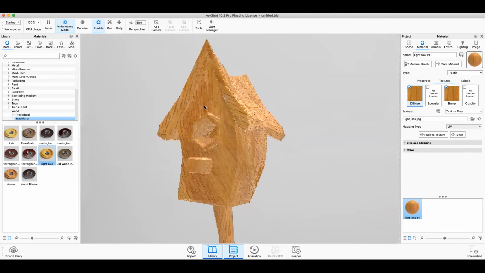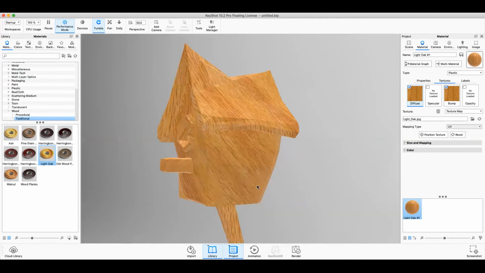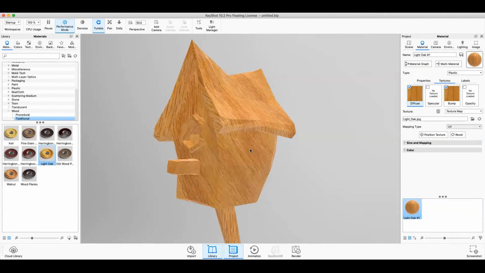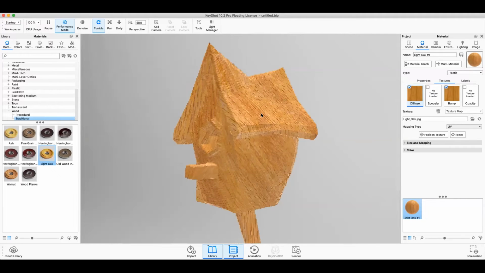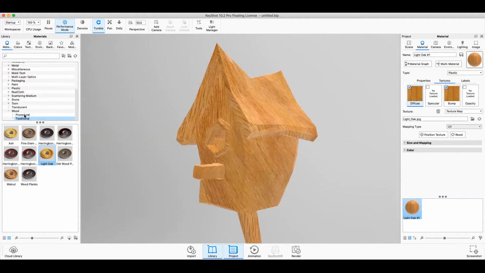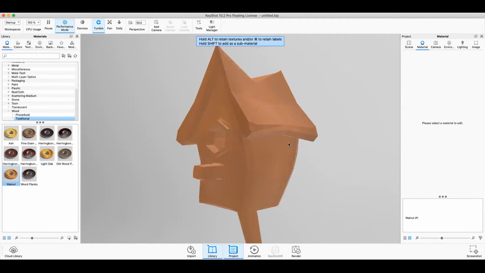So you can see this isn't perfect. This is the disadvantage of having a complex piece of geometry where everything is combined. If you have a piece like this, you can cut these pieces up and apply the texture independently. It's going to be up to the geometry and up to what you're trying to do. Cool. So the difference between procedural and traditional is a little bit confusing, but as you go into it, you're going to have to just kind of figure things out.